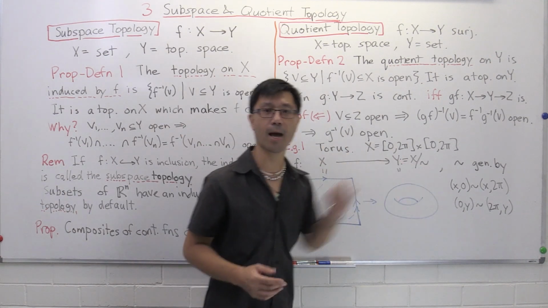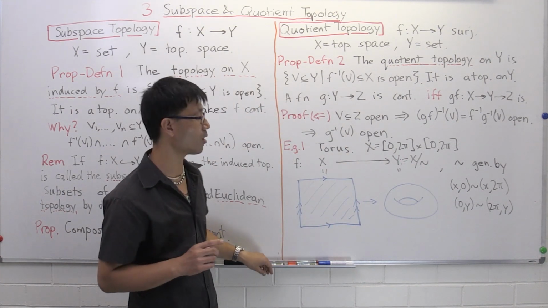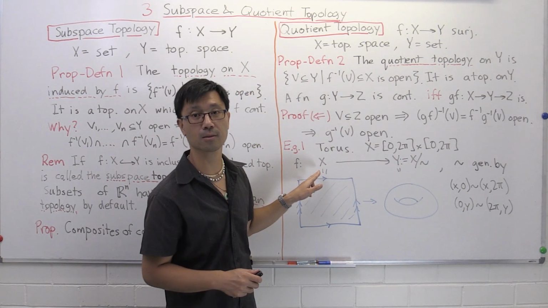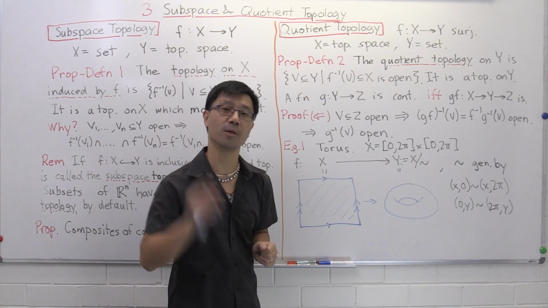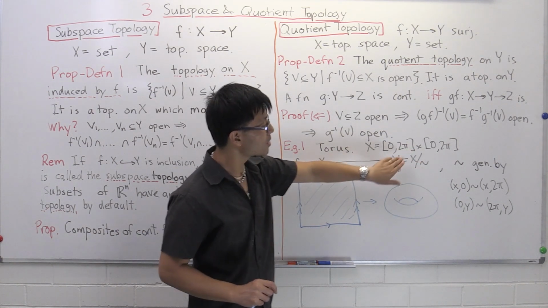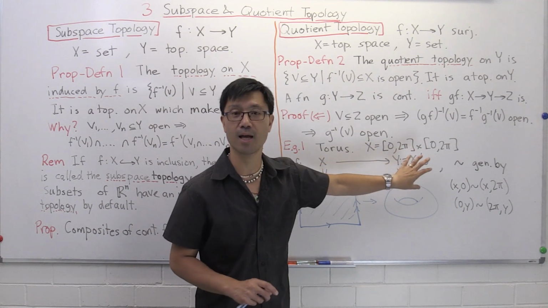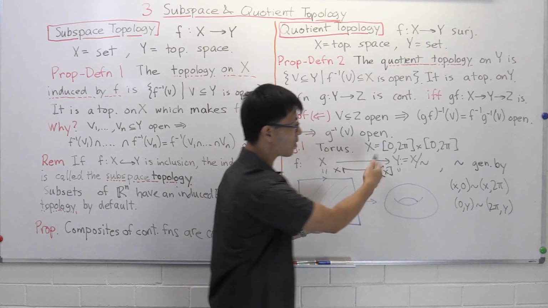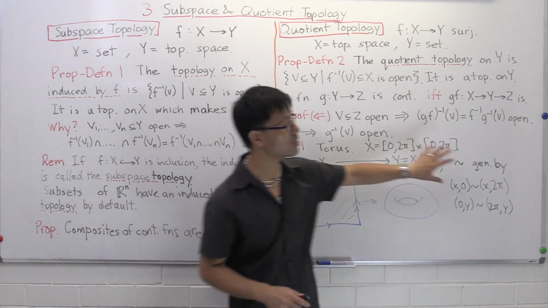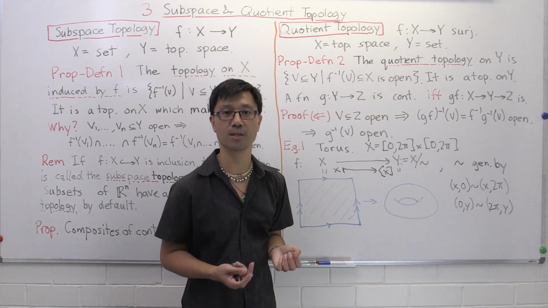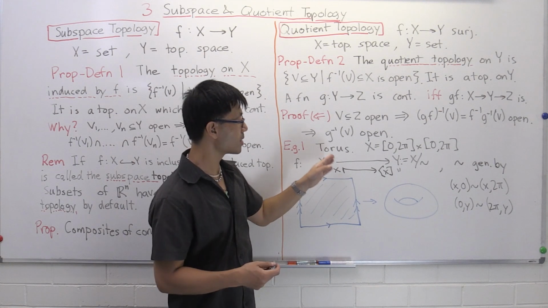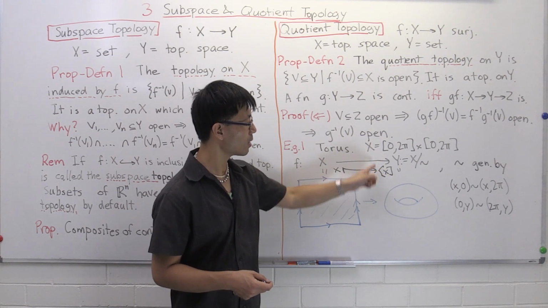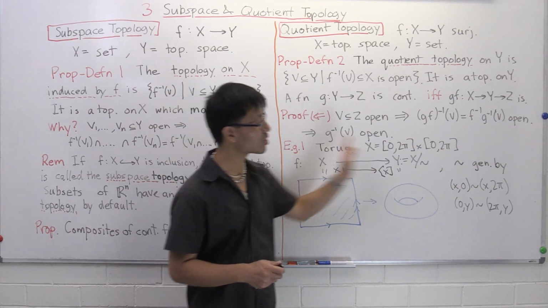Now we need a surjective map coming out. How will we do that? We're going to put an equivalence relation on this X, and that basically identifies points of X. We'll see this in a moment if you haven't seen this idea before. So X mod this equivalence relation is the set of equivalence classes. What is the map here? X gets sent to the equivalence class of X, the set of all things which are equivalent to X. Remember, an equivalence relation partitions X into equivalence classes, and sending X to its equivalence class is of course surjective. This is just the set of all these brackets of these X's, so of course it's going to be surjective. So we have a surjective map here.